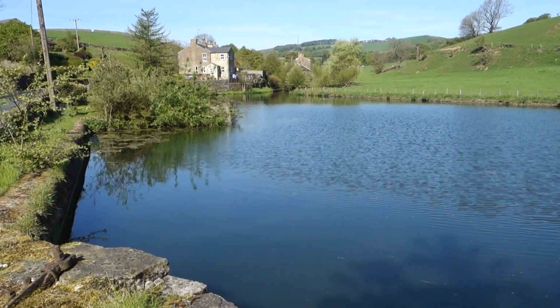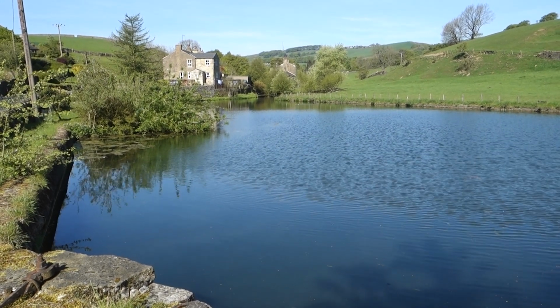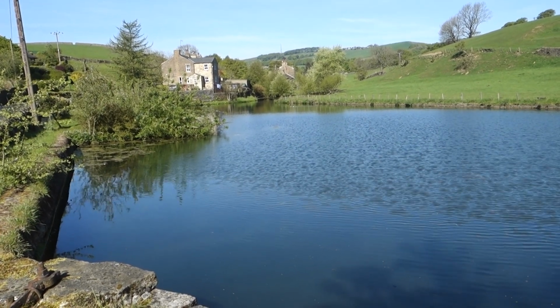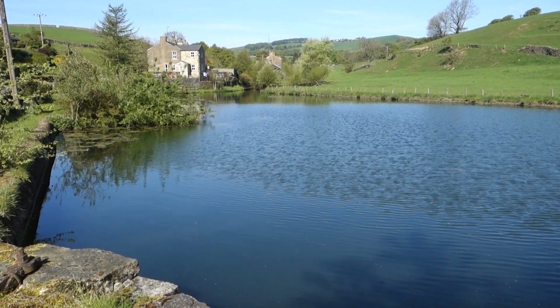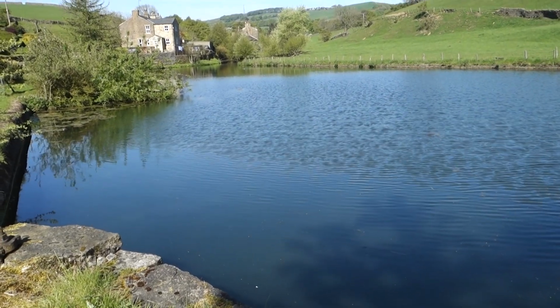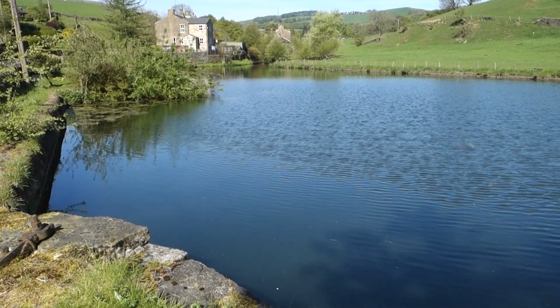So, just as a quick overview, we're going to start with all the water and the original energy supplies that powered the water wheel in the mill. So we'll start with the dam systems, and then we'll go down to the mill itself and have a quick look around the mill and then see what I'm doing in the mill.